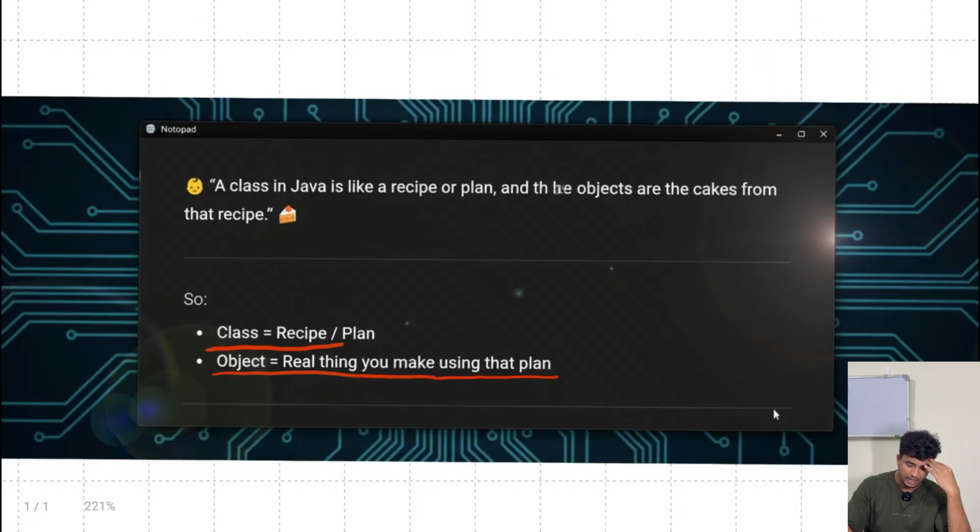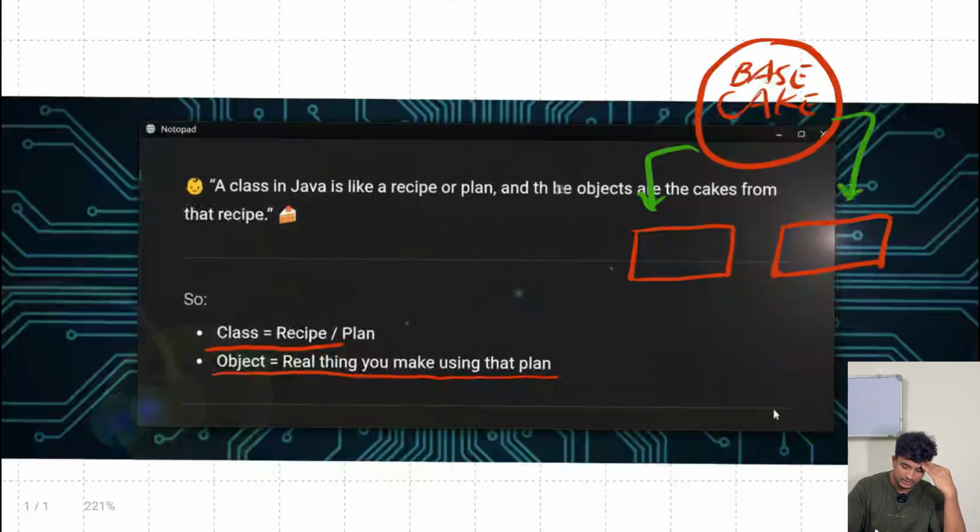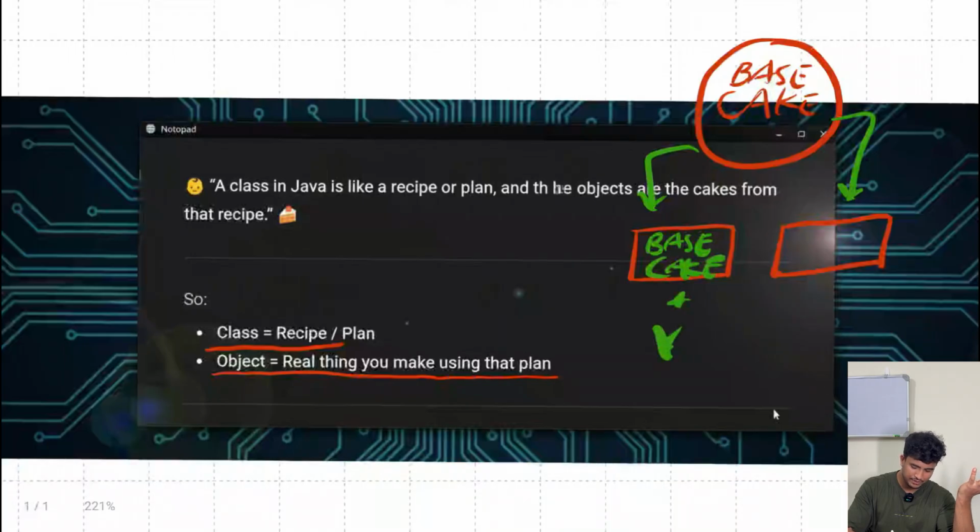So basically, for example, take two cakes. All of this is coming from our one class, that is the base cake. Whatever ingredients we are using are the same for both cakes. The only thing that differs is the extra flavor we are adding. So base cake plus vanilla, base cake plus chocolate.